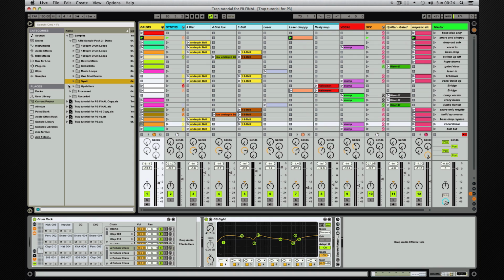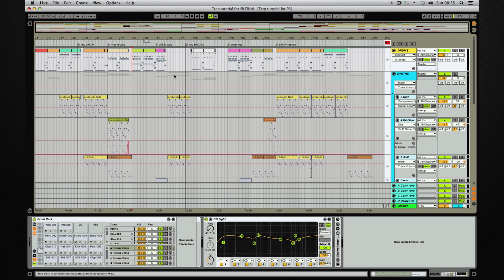Now, unlike a lot of other generic sample packs that I've heard over the years, this one is actually pretty good. It is a lot of very usable sounds. They're well produced, they're not overproduced, and even though I only had a small selection of what was in the full pack, I was able to pull out some really good sounds to use in this track. And pretty much apart from the vocal, everything in this track is basically from this sample pack.